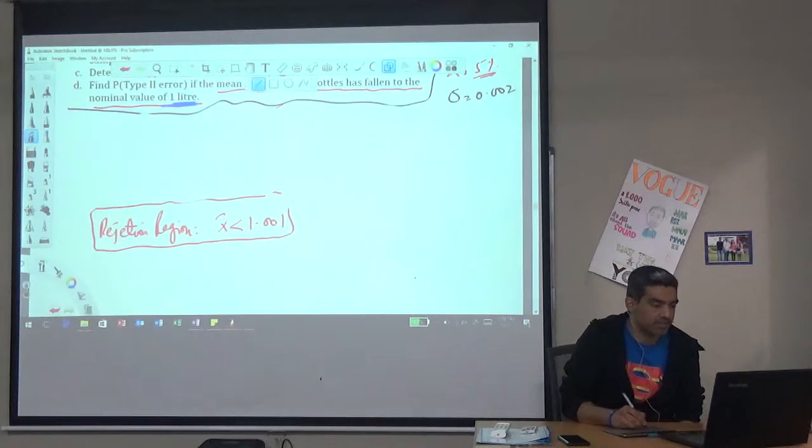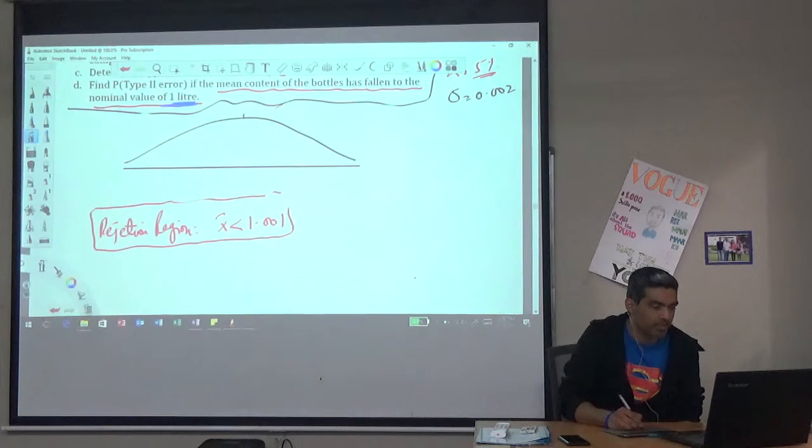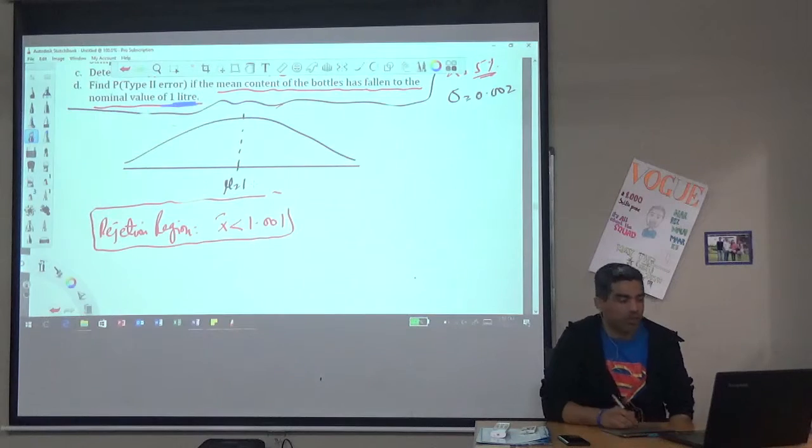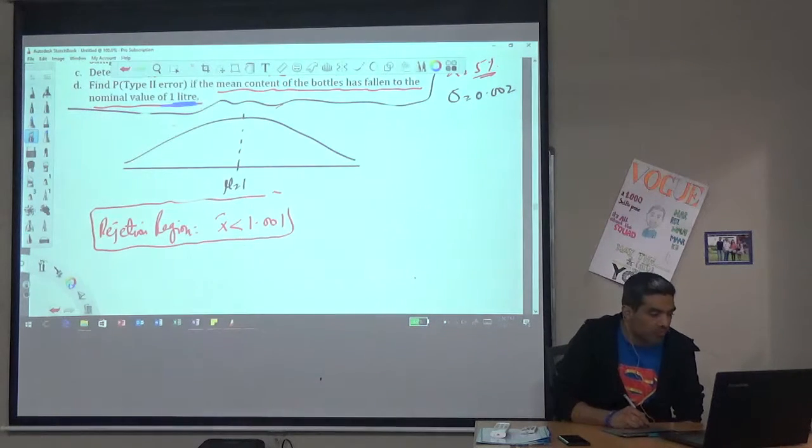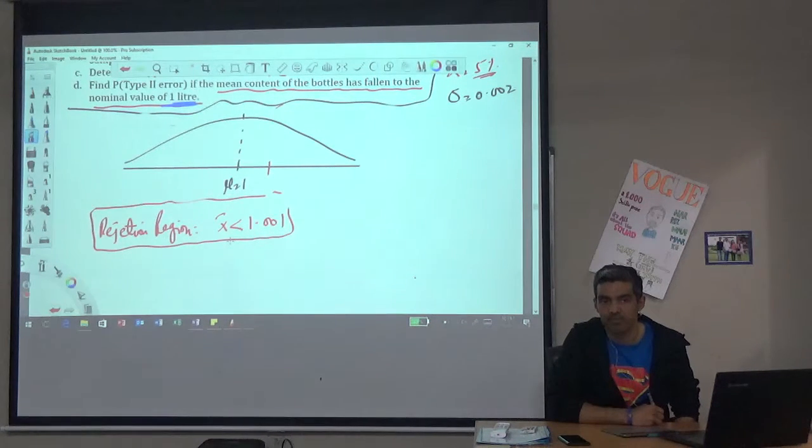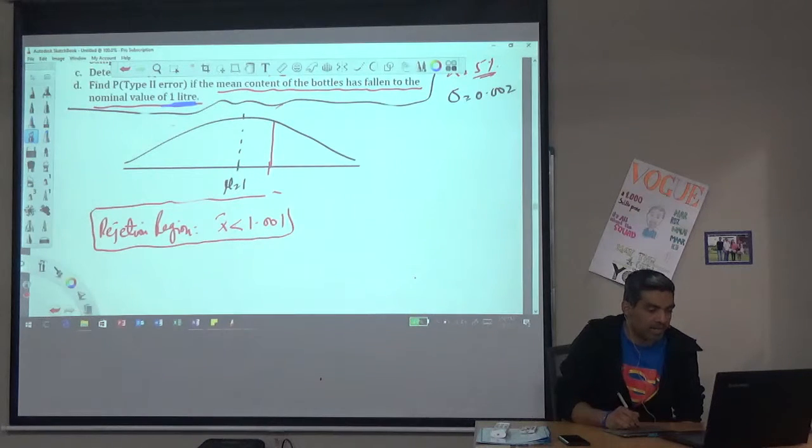So basically what I'm trying to say is, now your acceptance region is going to change, by the way. The shape of the acceptance region will also change. Your actual mean that you just found out is 1. Your rejection region is from 1.001 till back, which means your rejection region starts somewhere from here. Where would 1.001 be? On the right or on the left? Your rejection region is x bar less than, that means all this is part of the rejection region. This is the actual acceptance region.